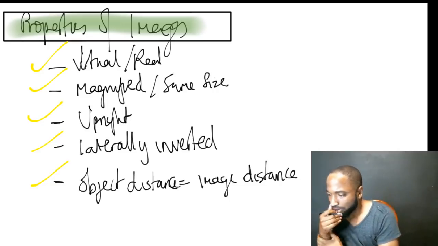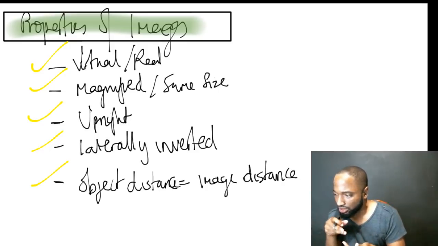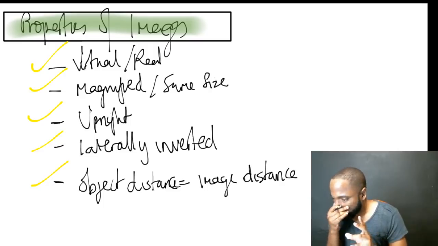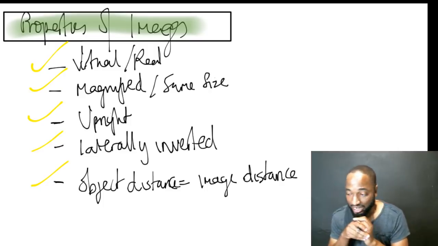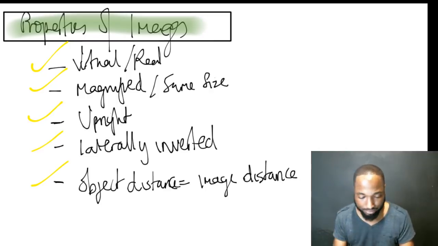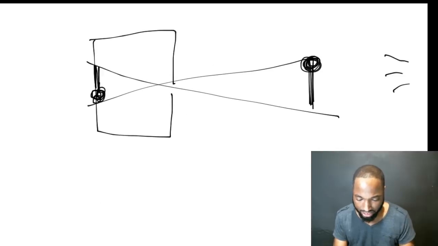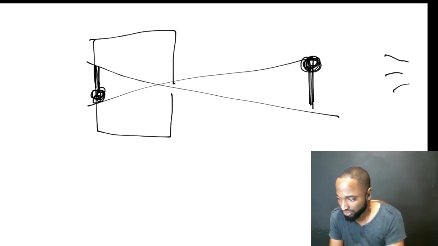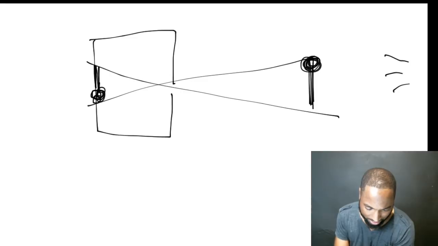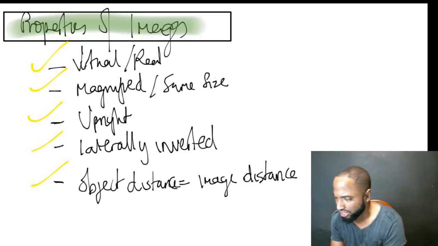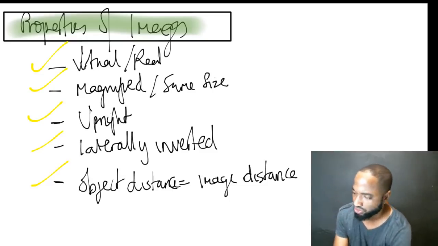So, pinhole camera, we'll come back to that. In the pinhole camera, the image is flipped. It's not upright, it's upside down. And it is laterally inverted. And it is diminished, so it undergoes negative magnification scale. And what else? What's the next thing? Real image. Can you touch it? Real image, right?